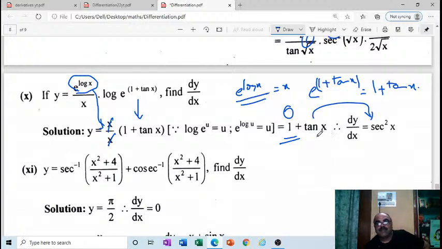Then, now what is to be done here? X cancels. Log of e power 1 plus tan x is 1 plus tan x. So in 1 plus tan x, the differentiation of 1 is 0. Differentiation of tan x is secant square x. Very, very important, friends. And they give you this as an option, and many a time you get totally confused. The sum is so big and the answer is so simple. Can this be? And in all these kinds of cases you will have none of these as one of the answers, and you get lost.